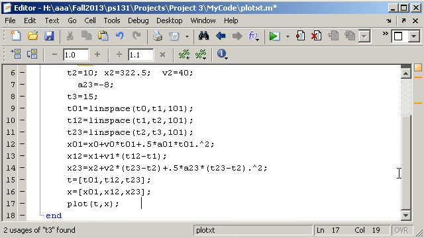So let's get the plot cleaned up. That baby needs a title, and let's see what I should call it. Position versus time. And then title the x-axis.